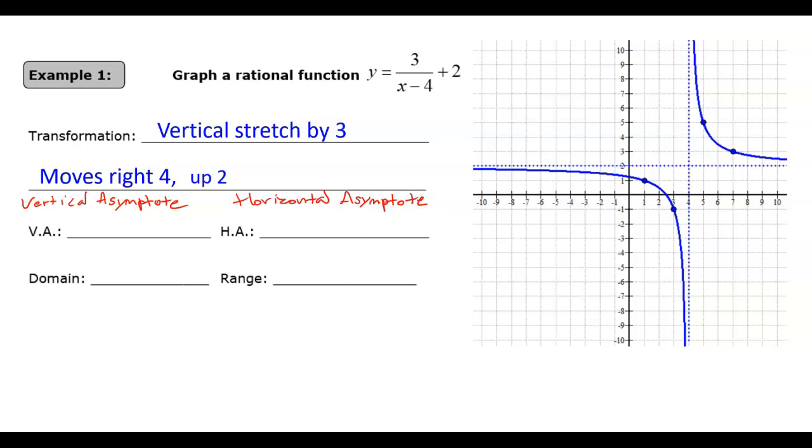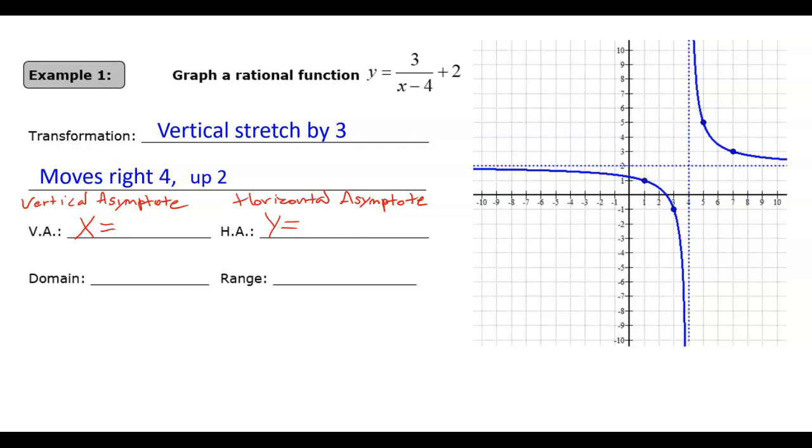Okay. Now I'm going to make this as easy as I can for you, right? Vertical, up and down, goes through this axis. What axis goes like this? X or Y? Horizontal. X. So for my vertical asymptote, I'm going to put x equals. For my horizontal, okay, horizontal goes side to side. It goes through the vertical axis, which is the Y axis. So horizontal, HA is going to be y equals.